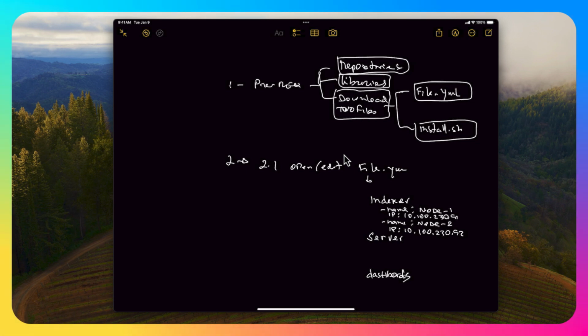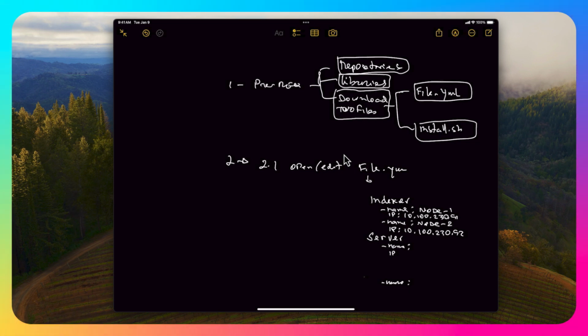Same thing. You specify the name. You specify the IP. So let me move this one down a little bit. The second, you have your name.